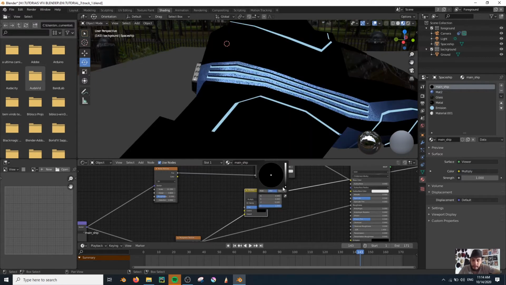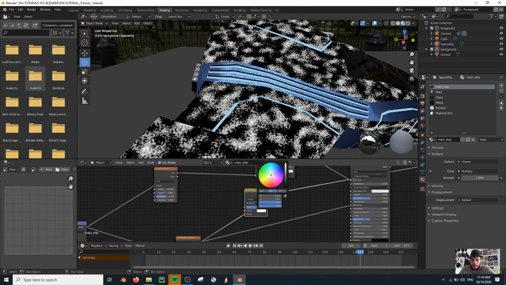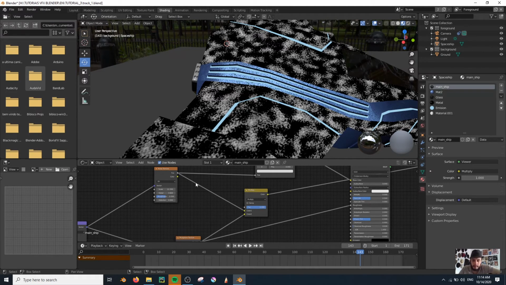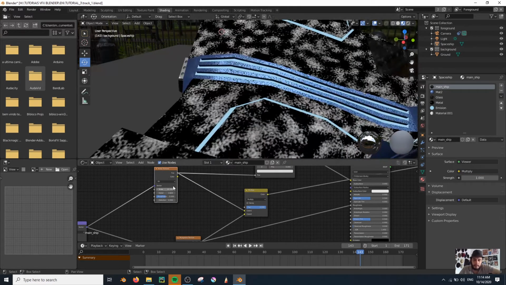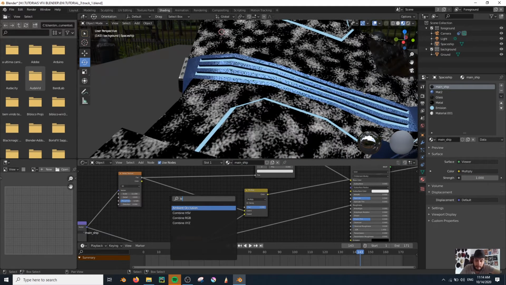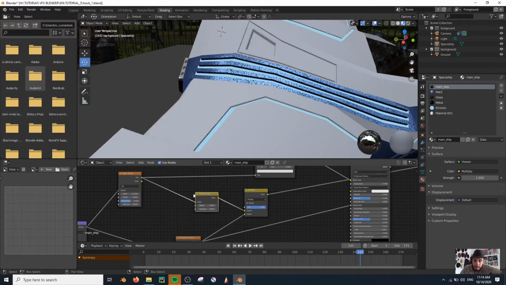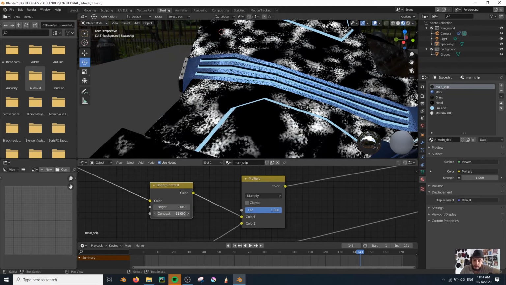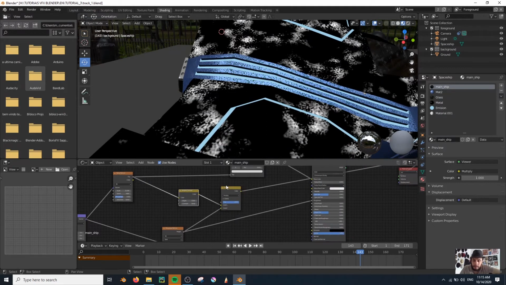If I set it to multiply, if I have a black image here, only the black is visible. If I have a white image here, only the bottom image is visible. So it turns white into transparency. And this is basically what it's doing. It's changing it around based on this texture. I might just quickly add a bright contrast node over here. And by fooling with the contrast, I can get some interesting results.